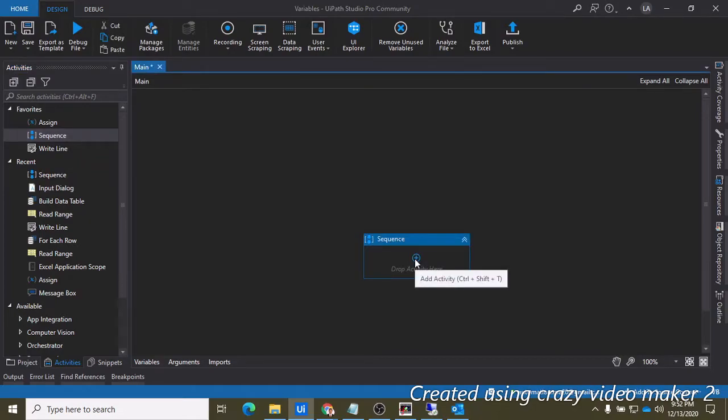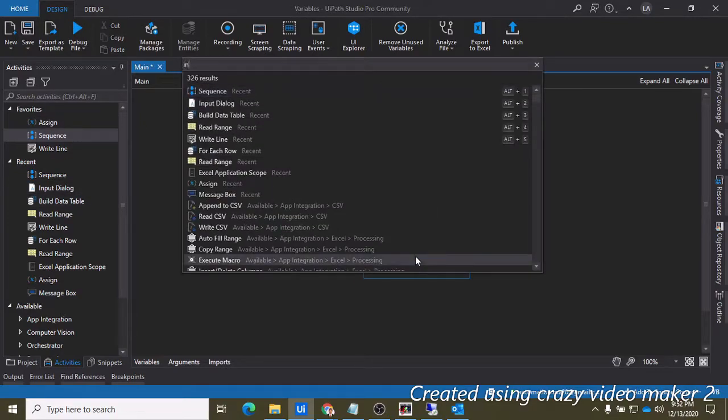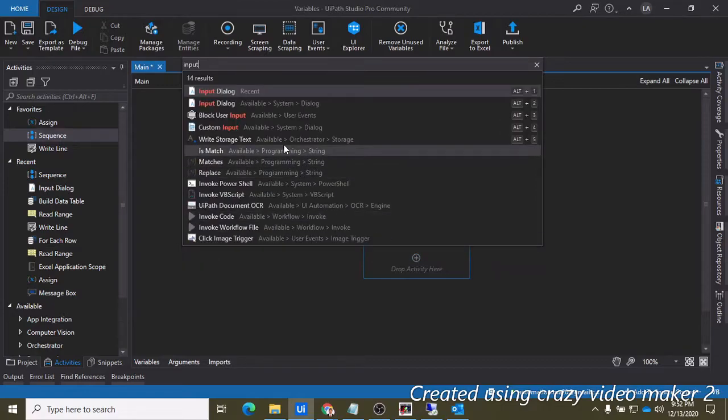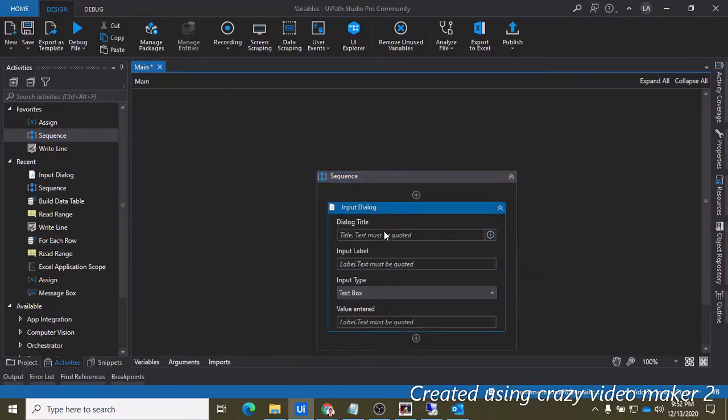In the sequence, let's get one input dialog box. We will take the username. That is our default title of that input dialog box, and this is the input label.